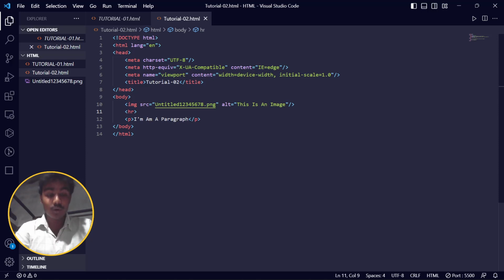Now you will see about close tags. So what are close tags? In this file we have many close tags, like html is a close tag, head is a close tag, body is a close tag, p is a close tag, title is a close tag. Wherever we use a tag to show any range, at that time we have to use a close tag, because the opening tag indicates that this starts here and the closing tag defines that our thing is ending here.